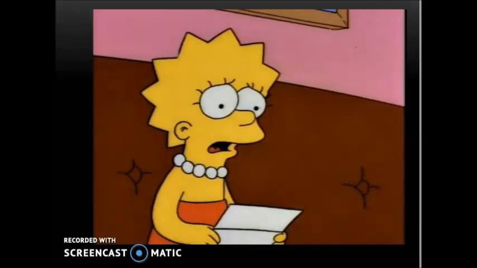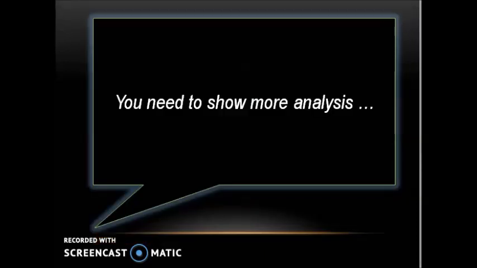Have you ever got an exam answer back that you thought you'd done pretty well on? You had given relevant material, you make the point that you think answers the question, even showed a little bit of evaluation. And speaking to your mates afterwards, they say they've written the same, and when you get your paper back the feedback you get was, you need to show more analysis.